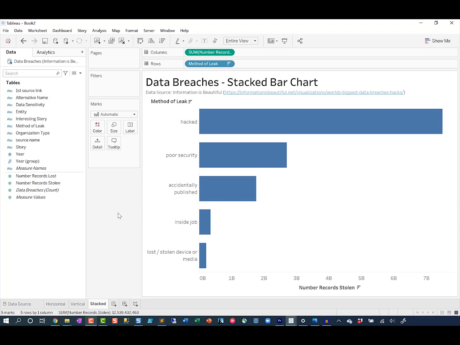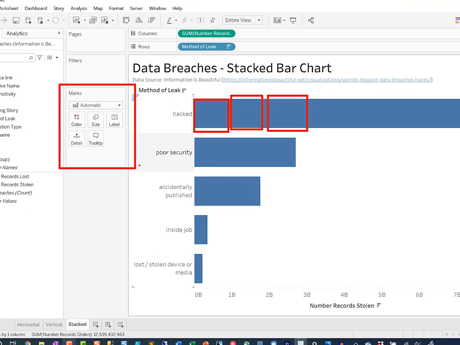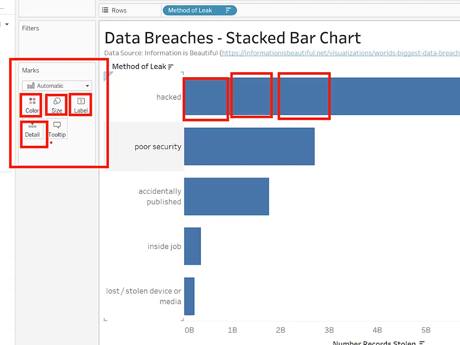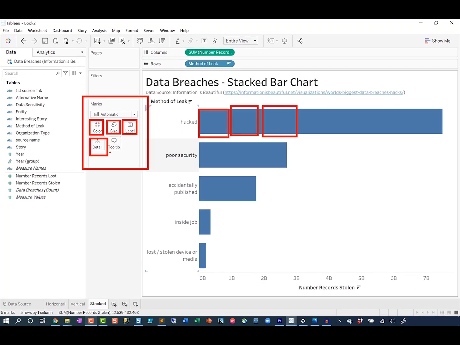For a stacked bar chart, we can start with your horizontal or vertical chart. What we really need to do is further subdivide the bar into multiple segments. How do we do that? Well, in the marks card, we have different properties that allow us to further segment this one bar. We can choose to use color, or maybe even size, or maybe have a different label for each segment, or simply just subdivide it. For our purposes, we're going to use color, but just note that you can play around and see what happens when you drop your discrete field in some of these other properties.